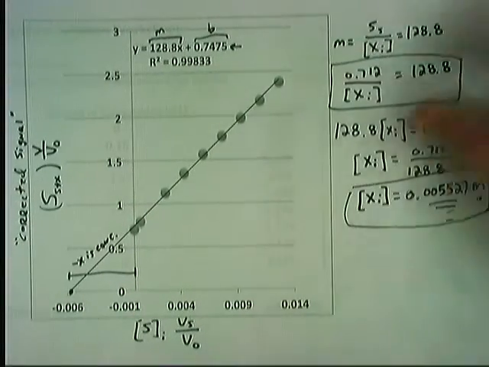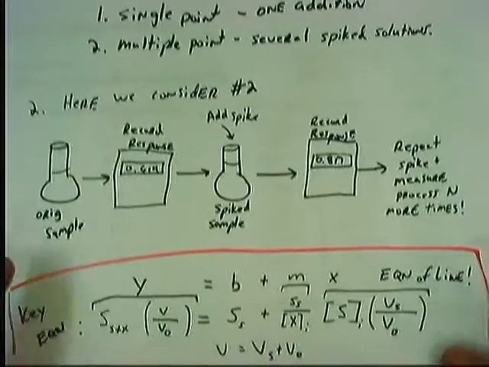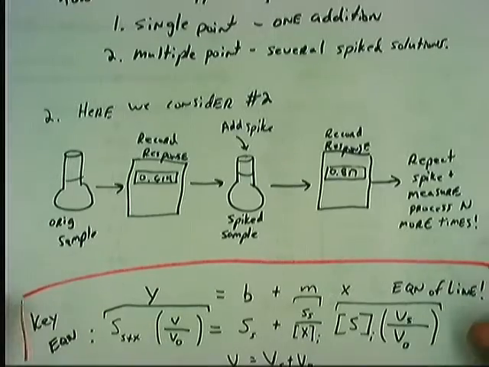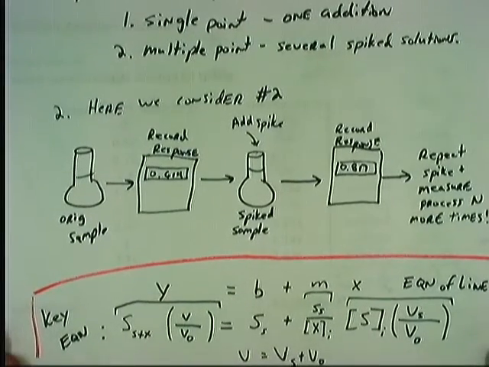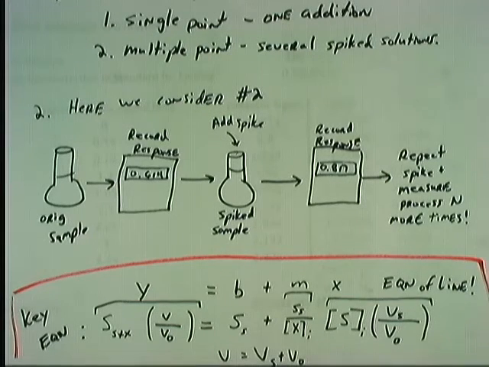The mathematics looks a little bit more complex than external calibration, but it really need not be thought of in that way. The key to be able to do this, again, is this equation that we already talked about, recognizing that it's the equation of a line, knowing what the volumes are, knowing the S terms are the signals, knowing that this is your unknown variable right here. Again, the symbols here are the same as what they were in the previous video. So if you watch that, same symbols here, okay?